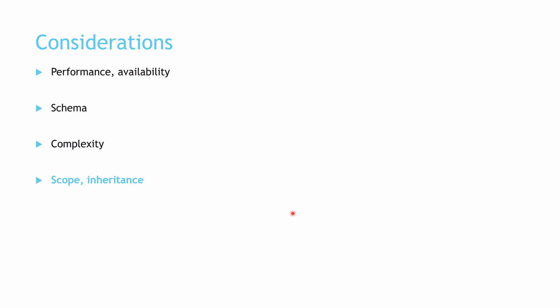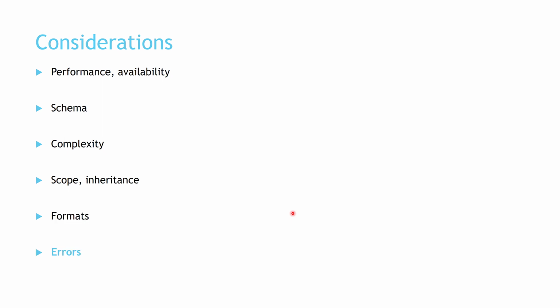For example, you might define certain configuration settings at the organization level, and you don't want any application to be able to override these settings. So you need to think of this as well. Also, you want to make sure that your external configuration store can deliver the data in the required format, whether it's a key value pair, typed data, or a collection of data.